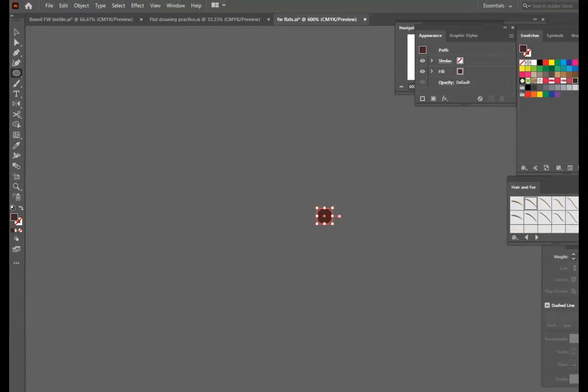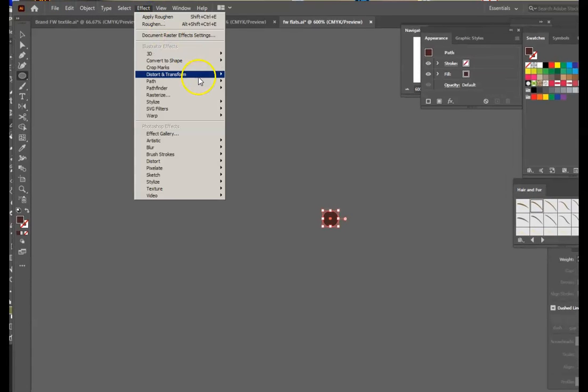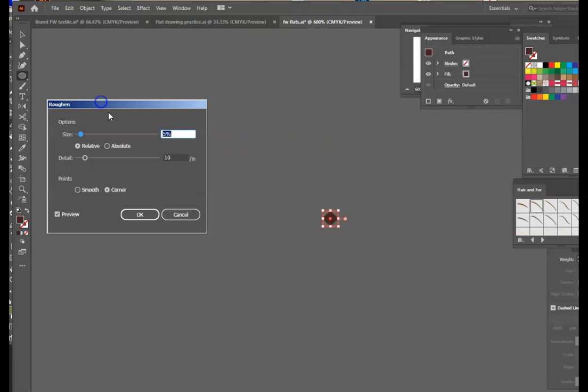I will go to Effect, Distort and Transform, and I will select Roughen. Then I will increase the detail, and try to make a lot of zigzag, and then okay.